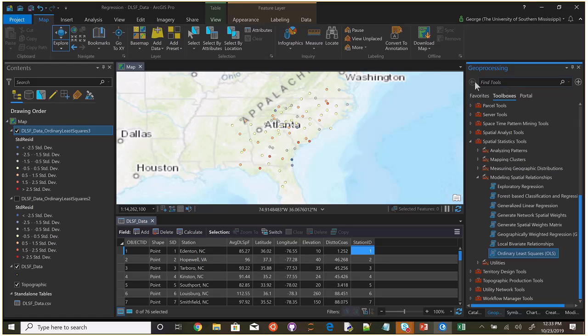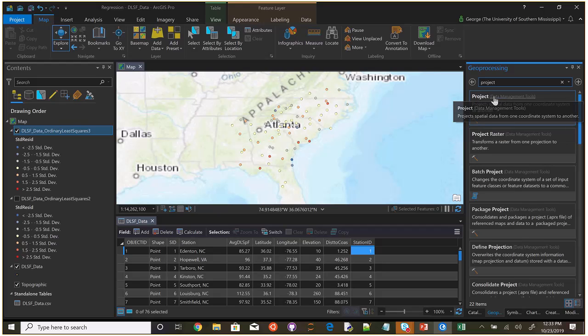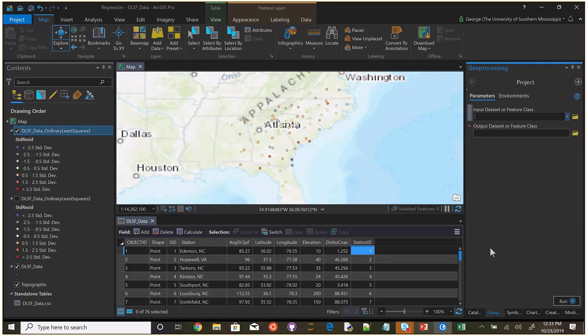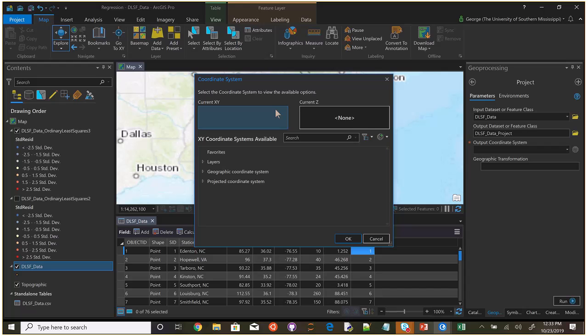Okay, so there's a tool called Project in data management. Let's take our original data set, the DLFS data, and we're going to change the coordinate system to be something that measures in real distances.